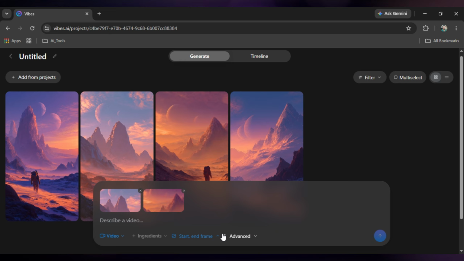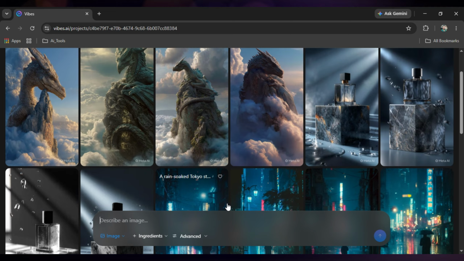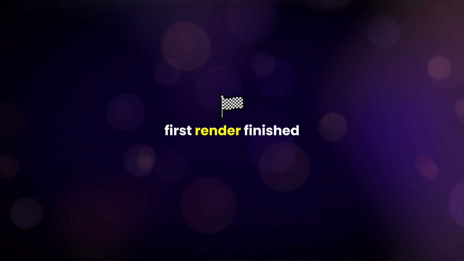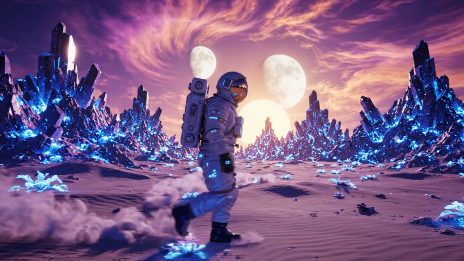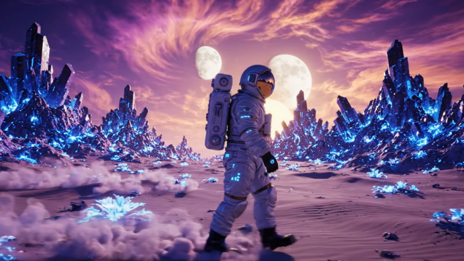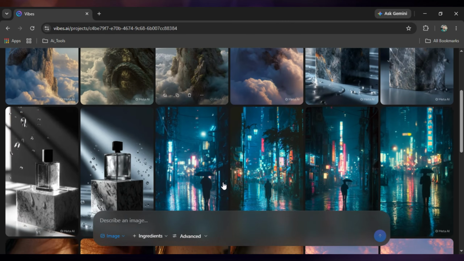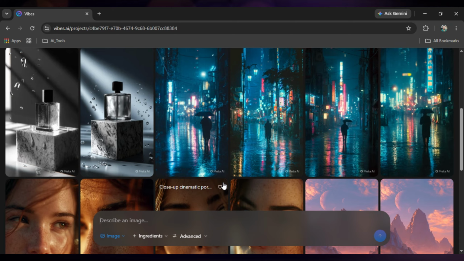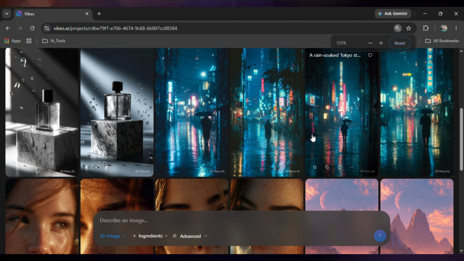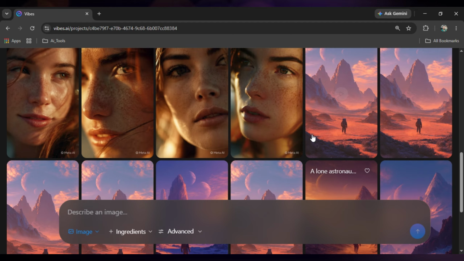I tested this using my own AI-generated images and compared the motion with a couple of other free AI video tools I normally use. The difference was obvious immediately after the first render finished. Instead of the strange shaking and random glitches you often see from free generators, the camera movement felt much more natural. That's when my opinion about this tool started changing. Generation speed was solid too. I timed multiple generations, and the waiting time stayed consistent. No endless 10-minute queues, no unexpected delays. At that point, I honestly thought I'd seen everything this platform had to offer.